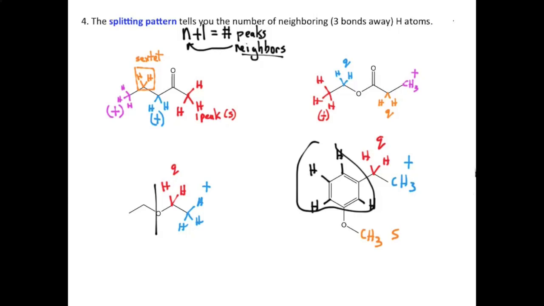Okay. One thing I want to mention is splitting patterns are very, very complex. This is a very basic level. And that's why we're skipping talking about splitting at aromatic rings. It gets much more complex. When we talk about splitting patterns of alkenes, that also gets quite complex. So this is a basic and simple understanding of splitting patterns.